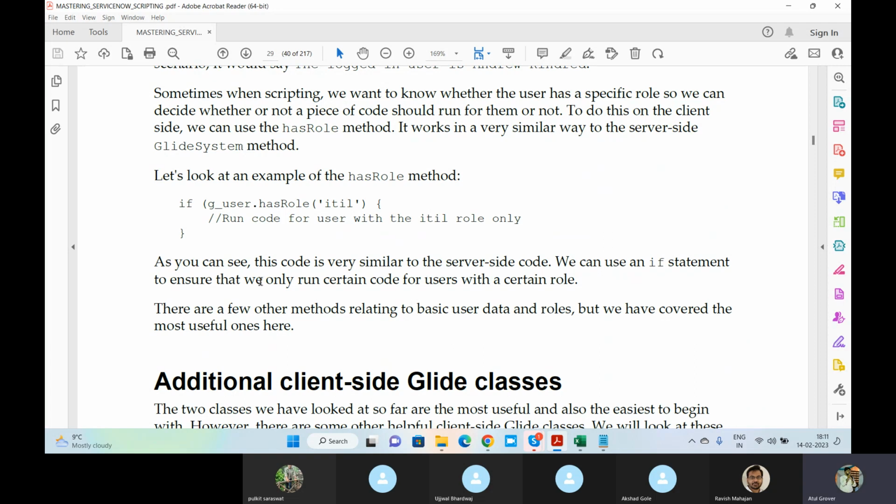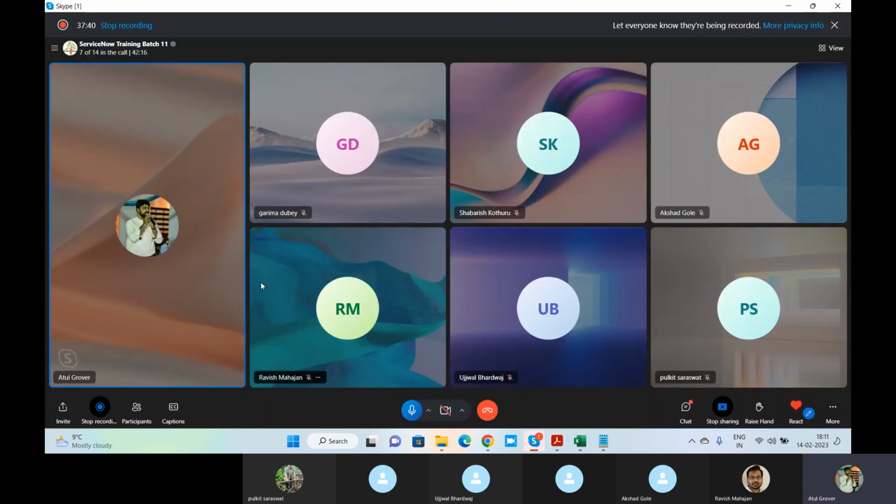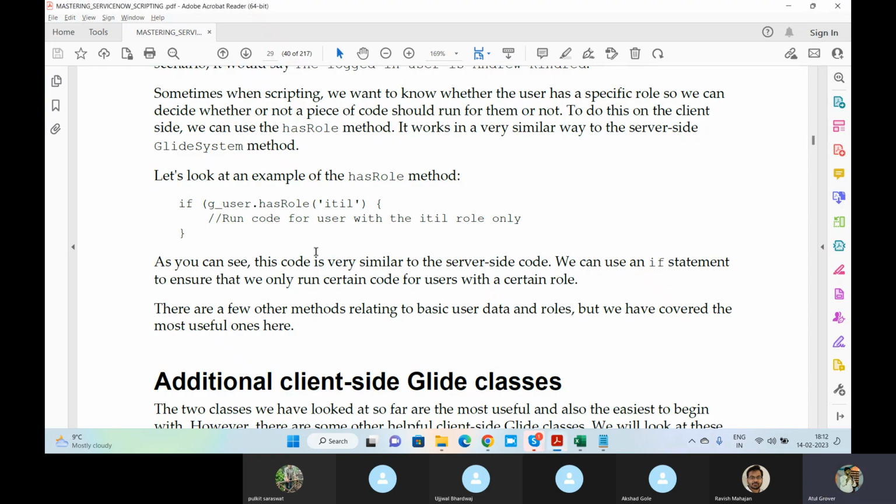The rest you will learn only and only with practice. The deeper you go into scripting, the more you learn. And again, the course which we did in the last 20, 25 days is one side and scripting is the other side. Now you understand the basics. What is SLA? What is notification? What is user? What is group? What is table? Now let's do the operations with the help of scripting on those tables. This is what we have to learn here.